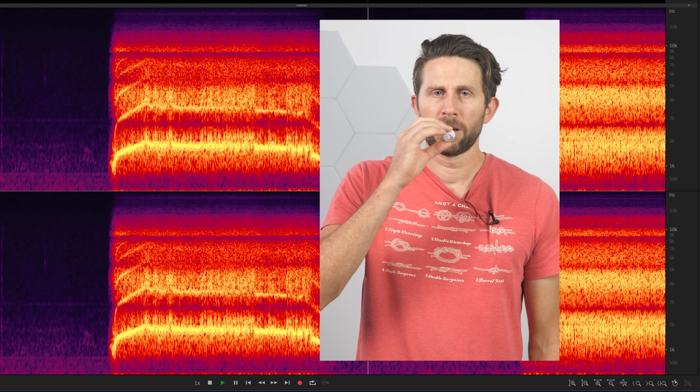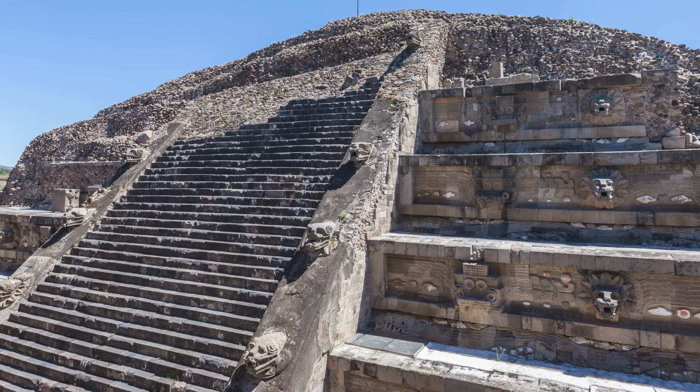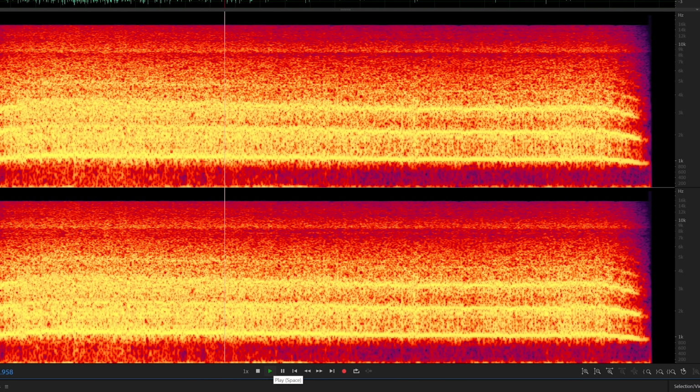In 1999, an object was found held in the hands of a skeleton found in the ancient Quetzalcoatl temple in Mexico City. Archaeologists first thought that this must have been some sort of toy, and they didn't think much about it. It wasn't until 15 years later that a scientist blew into the hole in the top of it, and this is the sound that came out. It was a startling discovery because it sounded like a screaming human. This object came to be known as the Aztec death whistle.